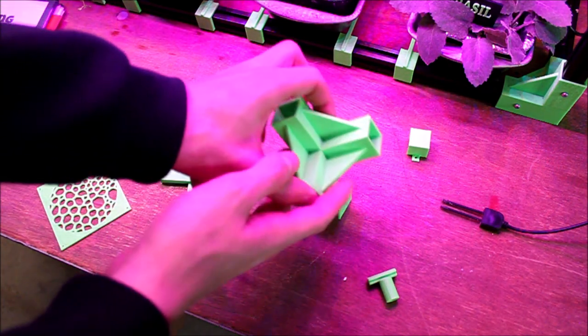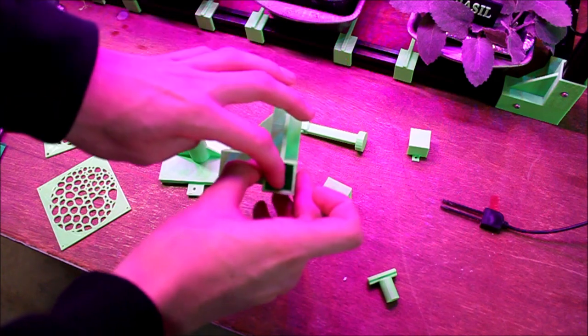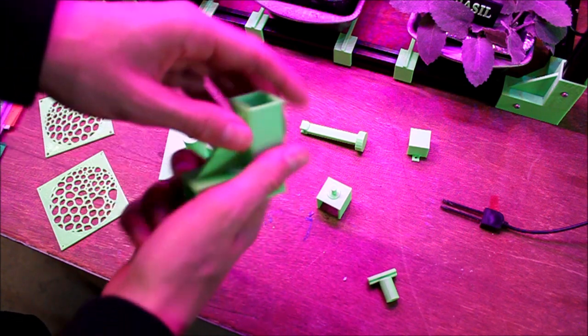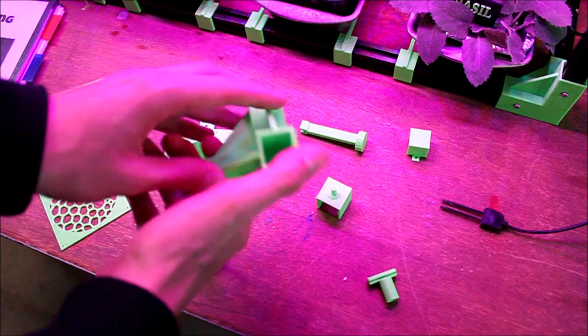This is the frame piece for the 2020. It slides one in here, one in there, and one in there, and then they're all screwed down. And this is what holds together the rectangular frame and makes it strong, since it's got the triangles here as angle supports, so that way you can carry it.